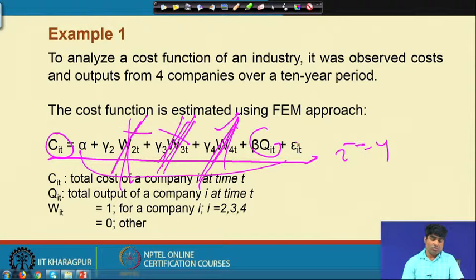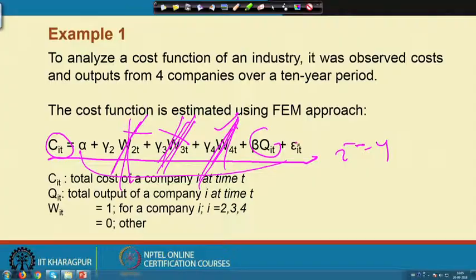So now obviously we would like to check how cost will differ among these 4 firms, so far as output is concerned. So theoretically, what can we do? Theoretically, we ask the four firms to go for uniform production, let us say q equal to 1000 units or something like that, and then we check what the cost difference is. After checking the cost difference with the same level of production, there are 2 possibilities: either the cost for this 1000 output will remain the same, or the cost will be different for different firms. If they are the same, then econometrics will not give a better explanation, but if they are different, then this particular structure can give a better interpretation.